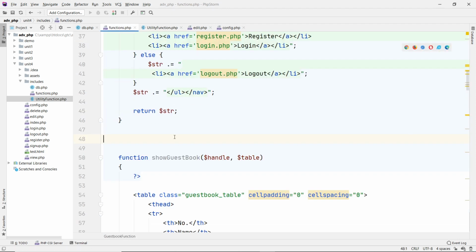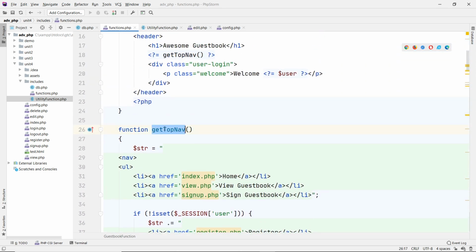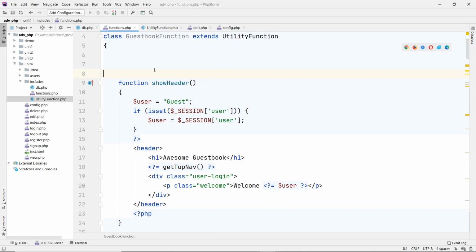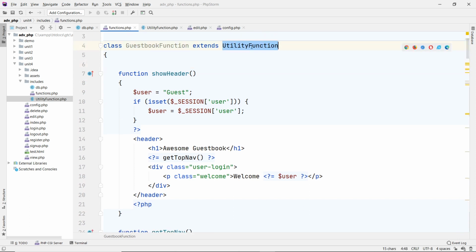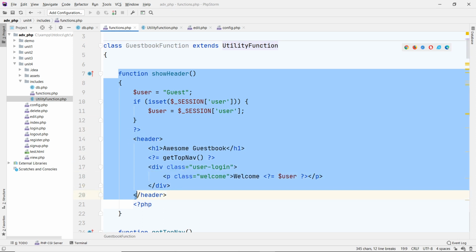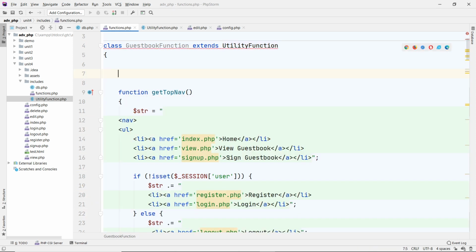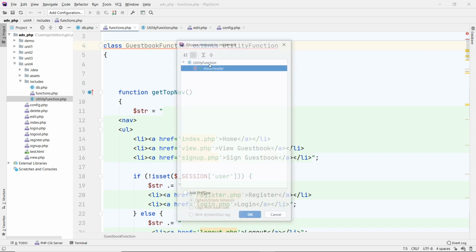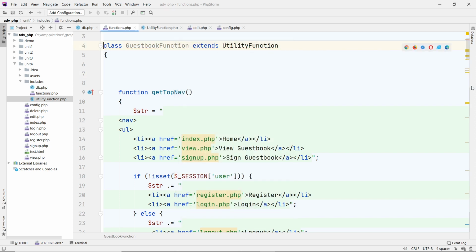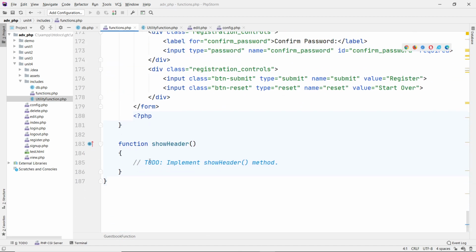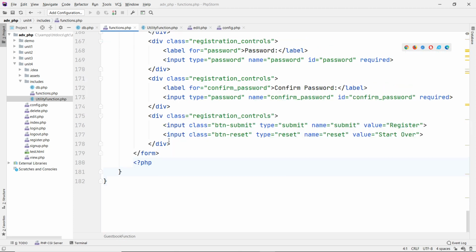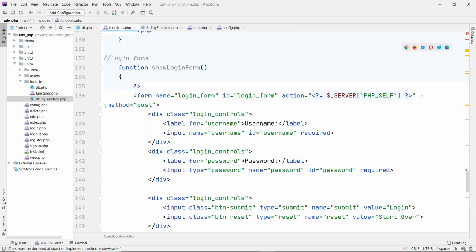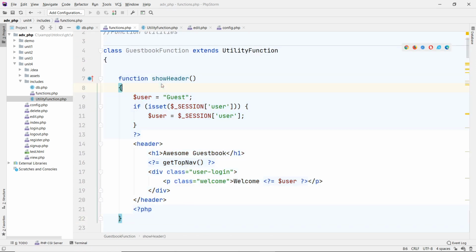And go to the functions file. So notice we already have created this top nav and show header. That's why there's no problem here, right? Because we extend that function, that class over here. If I were to move this out, if I were to delete that, you'll see there's a red line. If I mouse over that, it says you must implement the show header function. And if I say add stub, it's going to add that for me like this, somewhere down the bottom, I think. So if we go to the bottom down here, you see it added here, right? So that's what it means. So we don't need to do that because I already have it. I'm just going to undo and go back to the top and undo. That's what we had already. So we're good there.